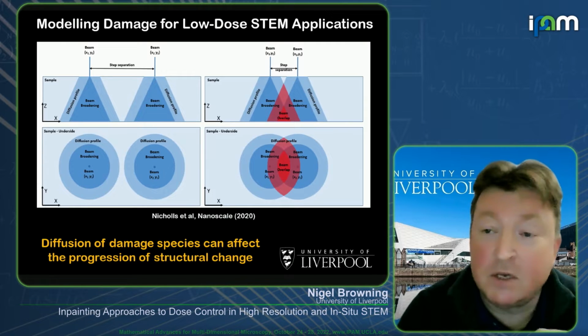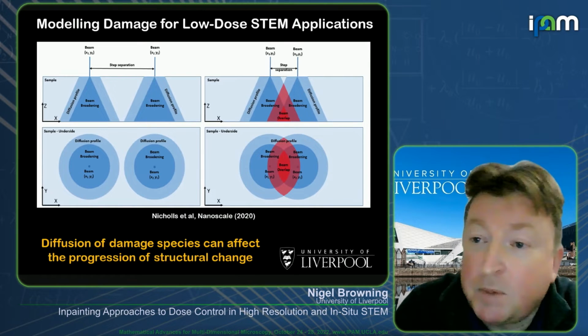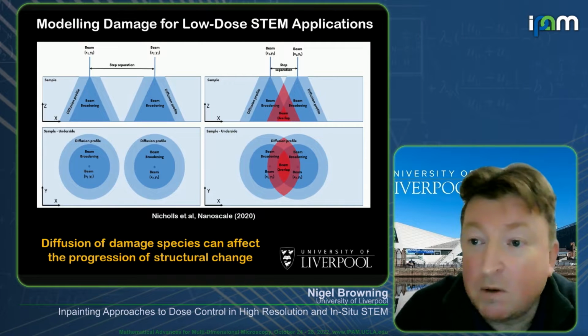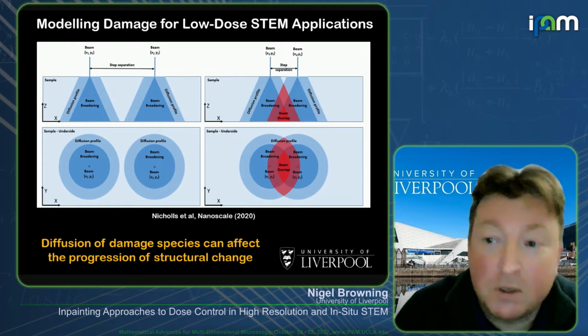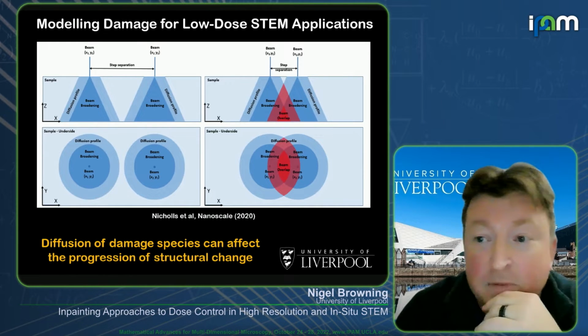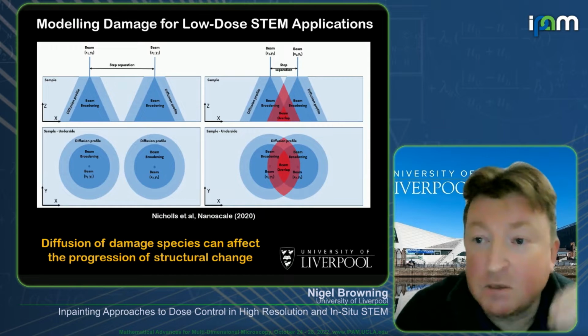But when you turn the magnification down, you increase the spacing between the probe positions. So the pixel size is much bigger than the probe size. And so as you scan, you're never really hitting the same point again. And so the damage appears to be less because we're not actually looking at the same places and the pixels are not overlapping.